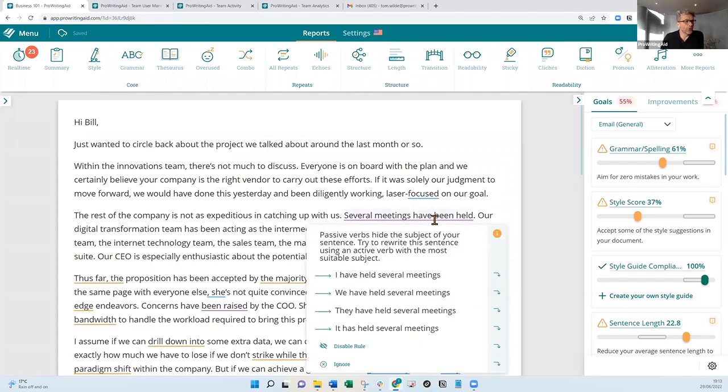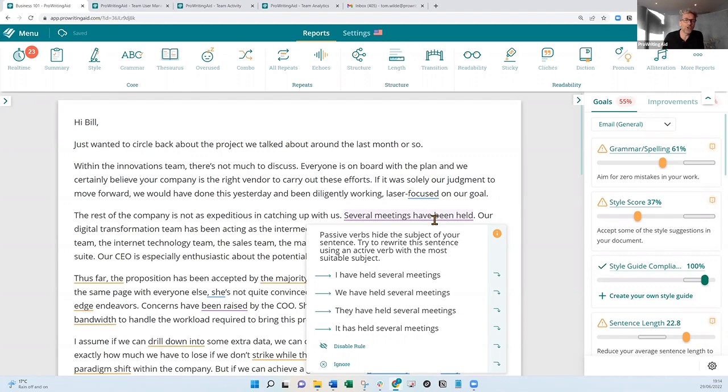Okay, I do want to just highlight this example again, though, before we move on from goals, because it's the passive voice. And I think passive voice is the scourge of business writing. It's technically not incorrect. Grammatically, it's fine, but we tend to overuse the passive voice massively. There are various reasons for why we use passive voice. Sometimes we want to deliberately not highlight the subject of the sentence. Other times we just think it makes it sound more important. But actually, by using a passive voice, you're making the transfer of information one step harder.